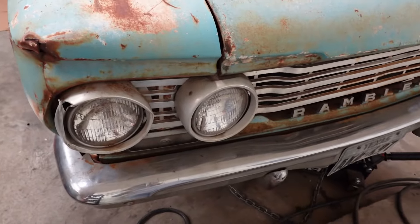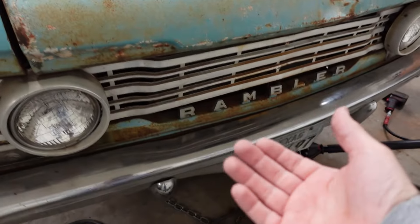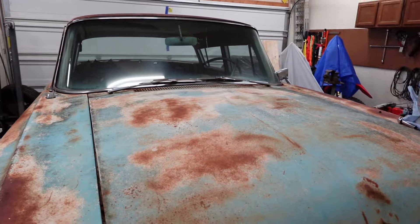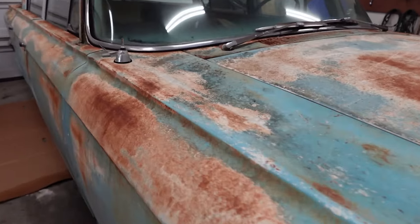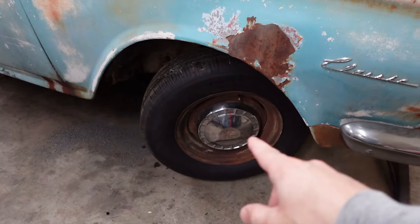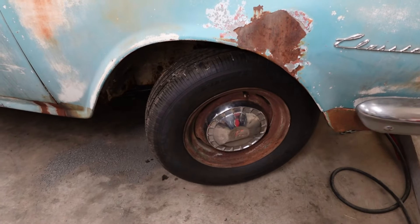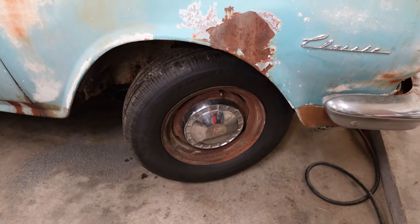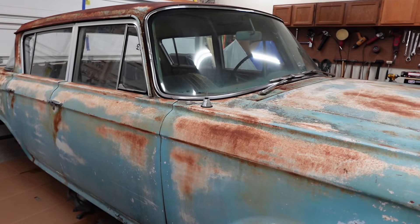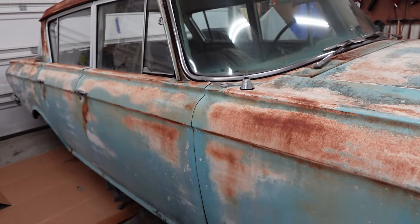There's a little dingage on that corner, but one of the things we're going to do after we get it back on the road is a full detail inside and out — buff and polish the chrome, clean everything, get all this nastiness off. We'll try to get any dings out of the hubcaps. These are brand new tires we put on in the video, and the hubcaps look cool as heck on this car. I believe the car was originally Avalanche White, and somebody had painted this robin egg blue over the top of it.